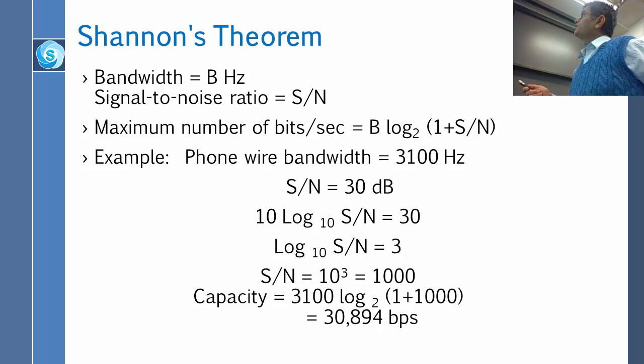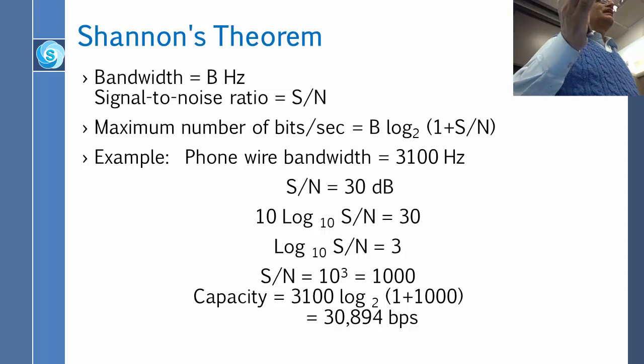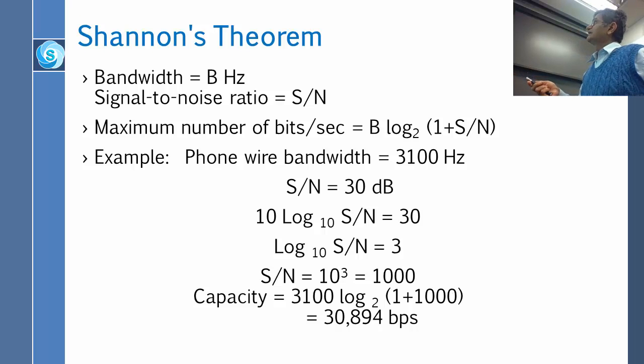And now if you are going to use it where there is a noise such that the signal to noise ratio is 30 dB. Now you have to understand dB by now. I will be using dB left and right. Now dB is what? Does anybody know what dB stands for? Decibel. And decibel is 10 times, in upon out or something like that, right? So that's what it is. This is 10 times that. So it is 10 times log of base 10.